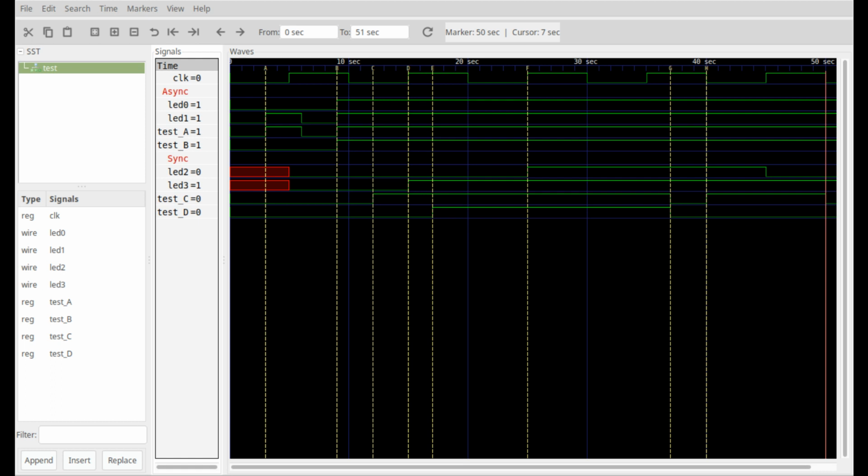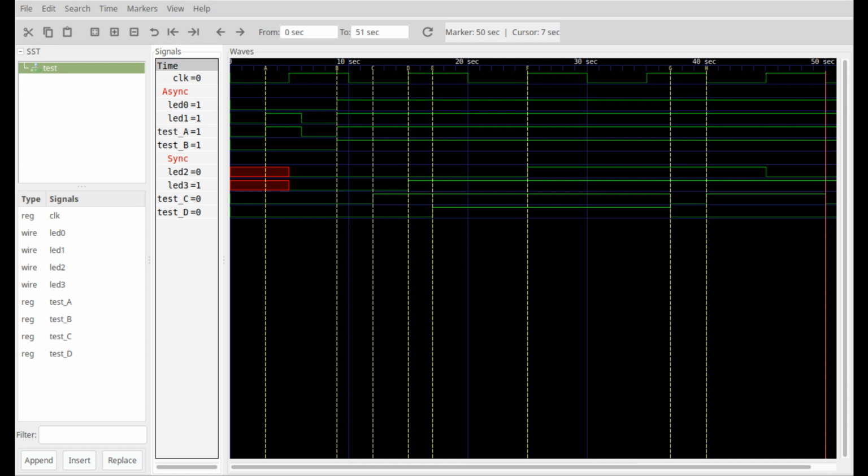Shown here is the resulting VCD file plotted in GTKWave. It shows the clock wave, the 4 test inputs, the 4 LED outputs, and 2 comment lines to break up the clutter. The green lines indicate the value of a signal, and the red blocks indicate that a value is unknown. Several markers have been placed that indicate where events have occurred, which we will go through.